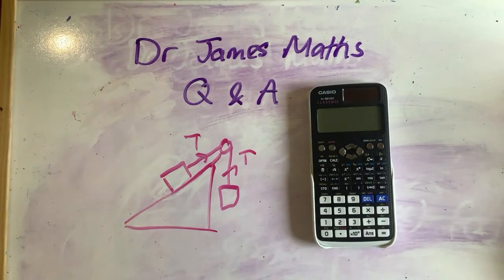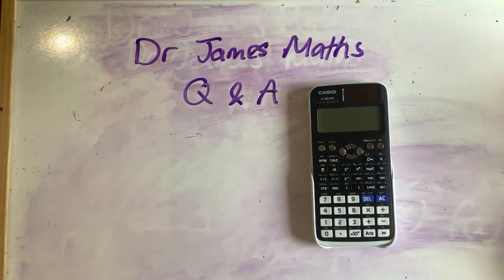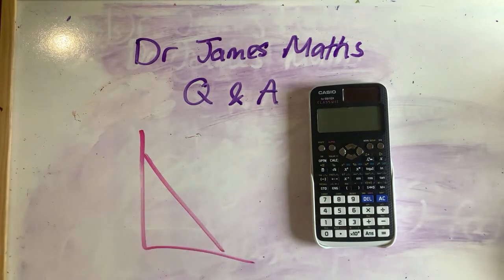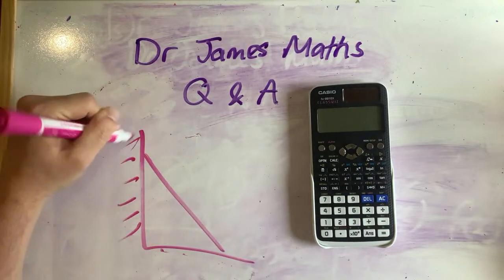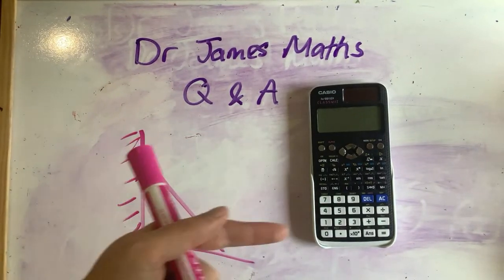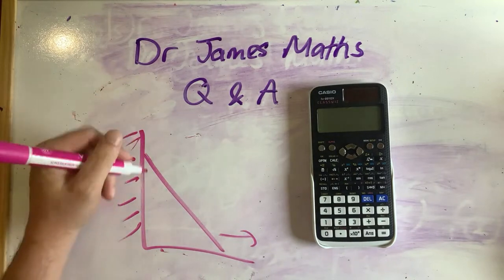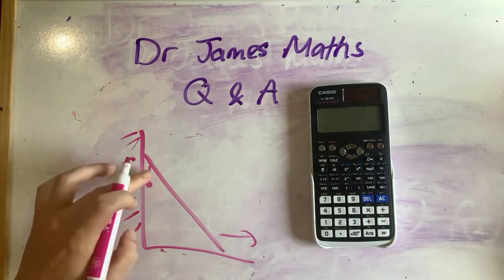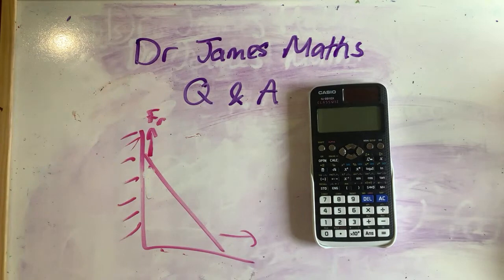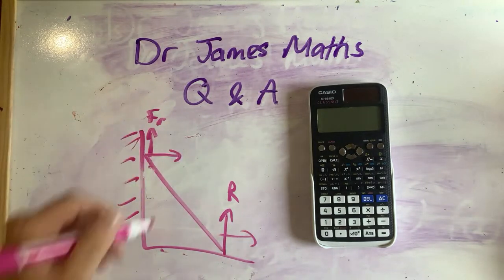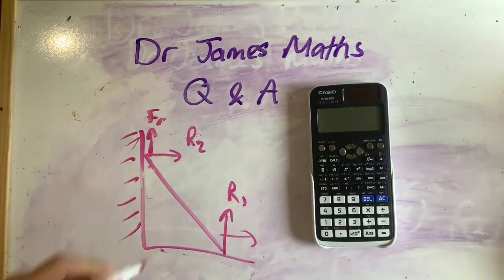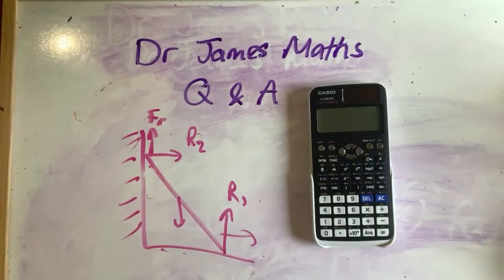The second question: which way is the reaction force when the ladder is angled onto the wall? It depends which surface is rough. If there's a rough wall, the bottom of the ladder is going to slide out, which means the top is going to go down, so friction opposes that and goes upward. The reaction force at the floor has got to be vertical, and the reaction force at the wall is just horizontal — they are different, so call them R1 and R2. Then we have the weight of the ladder.